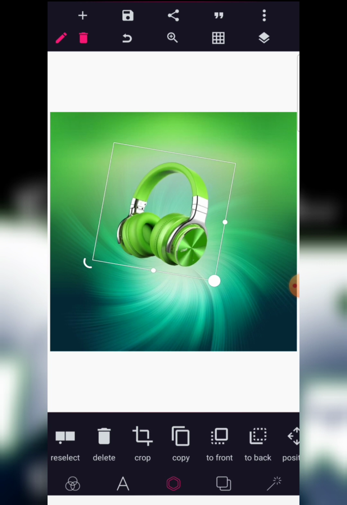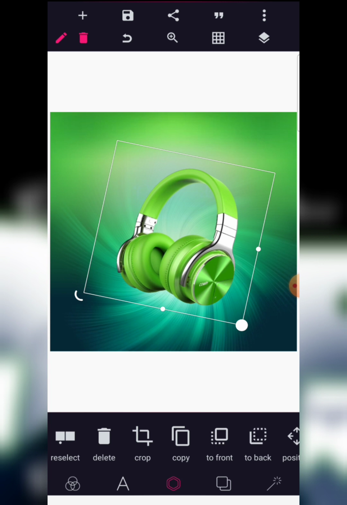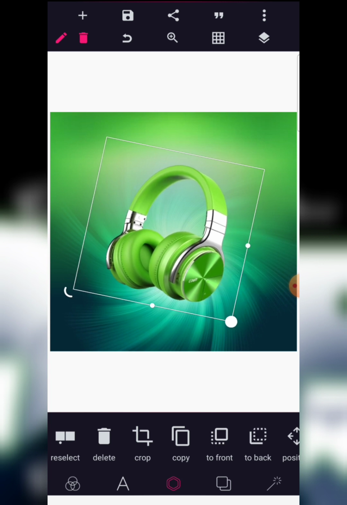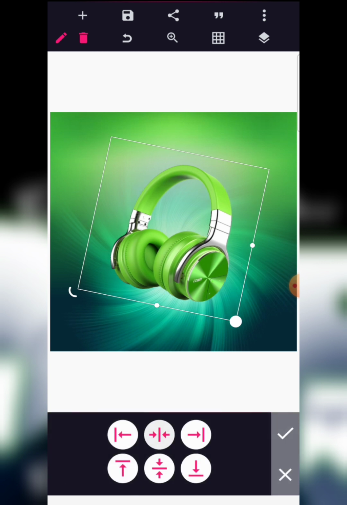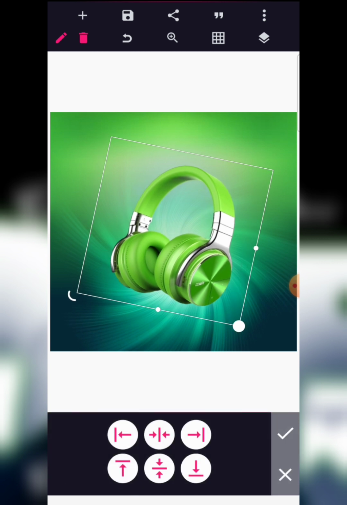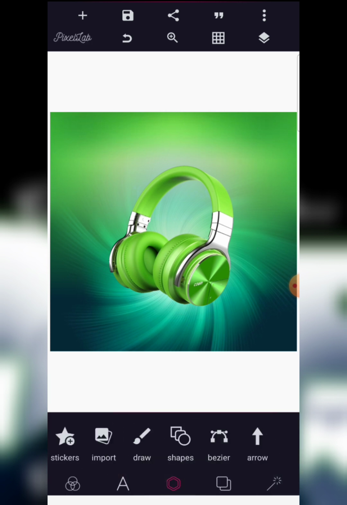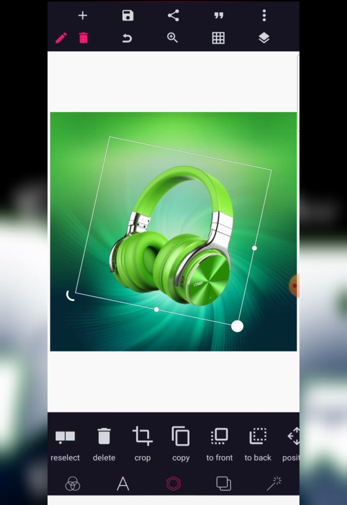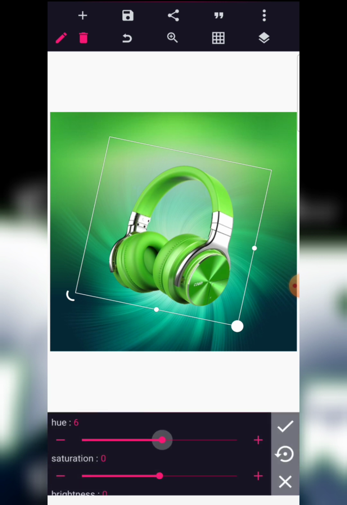So I'm just going to increase it, and as you can see, I've rotated it a bit, and so nicely position it here. I use your relative position to make sure that it is on the middle. Great, perfect. So after positioning it like this, we're still going to click back on it and go to our color filter option. Then we increase the color filter, the hue, sorry, to make it also work with the background. So we leave it to about 40.